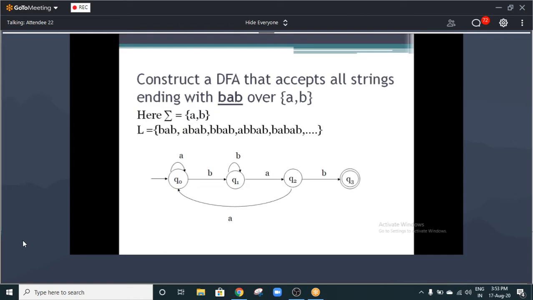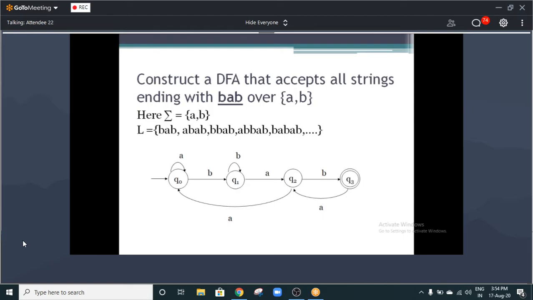Q3, after achieving the pattern BAB, if we are getting A, then BAB we have already achieved. Now I'm getting another A. So BA is there. Now I need to check for the last B only, right? So I'm sending it to Q2.